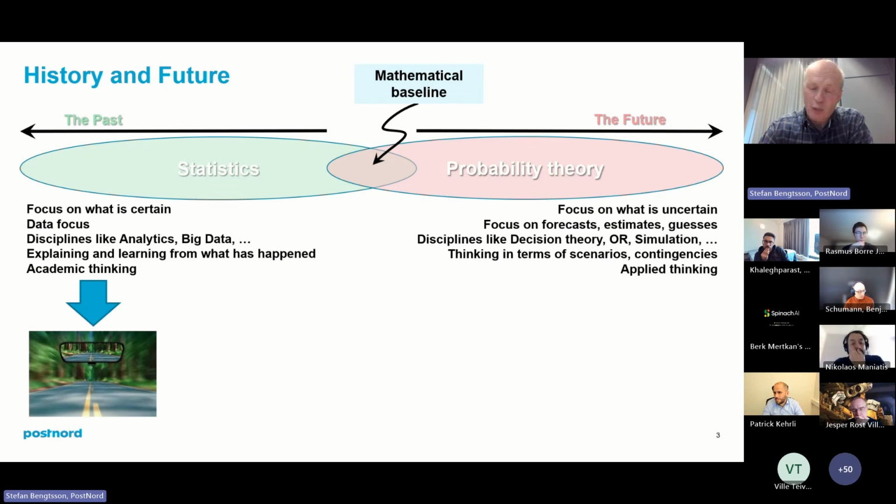And that might work well if the road is straight, there are no mooses crossing the road, there are no other cars, there is nothing unexpected happening. But the reality is, the future is, as we already have established, an unwritten sheet of paper. So that thinking is a bit dangerous, and that's why we need competence like dynamic modeling and simulation.